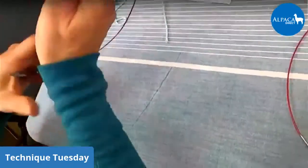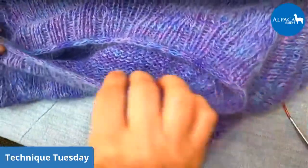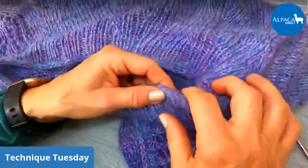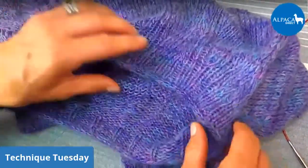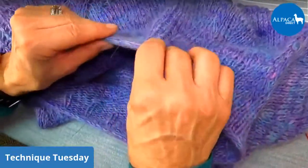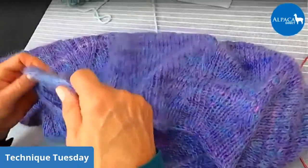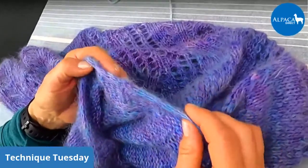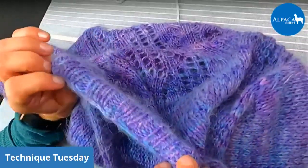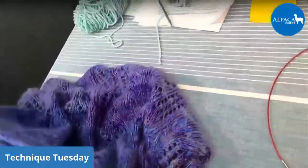So let me show you again on mine. Let's see if I can even find the join. It might be a little thicker somewhere. I might be able to find it better with my, let me just feel again. My join's right in here. Doesn't that look nice? It looks darn good.